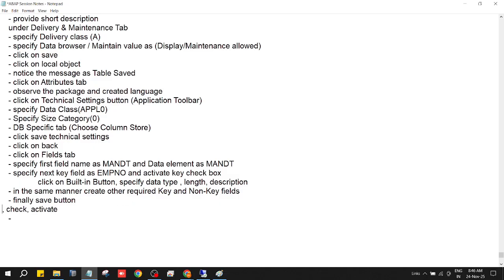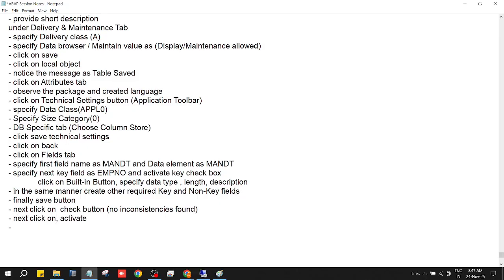Then after that, click on the next step, because these are sequential steps. Next, click on the check button, so that you notice there are no inconsistencies. This should be the error. Yes, found. Okay, success message, you have to get it. Then next you have to activate.